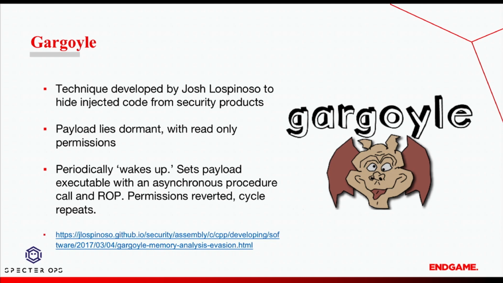He's got an asynchronous procedure call timer that triggers on whatever basis you want. You could set it for 10 seconds, 20 seconds, 20 minutes, an hour, days, whatever you want. When that timer triggers, it starts executing a ROP chain. That ROP chain sets the permissions of your payload as executable just for a brief point in time, starts executing it, then sets up tail calls at the end and sets it back to read only and goes back to sleep. It's really cool. If you were just doing a quick sweep, just show me what's executable in memory, you might completely miss this technique.